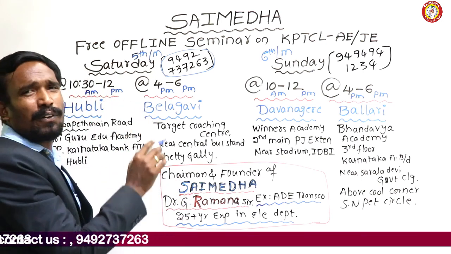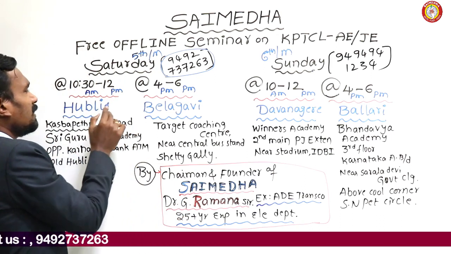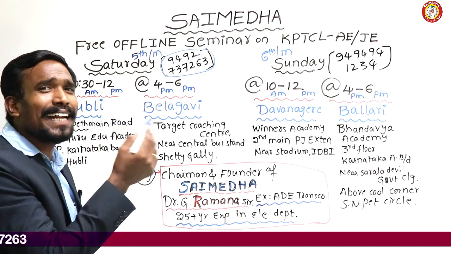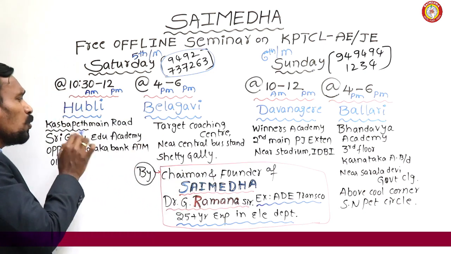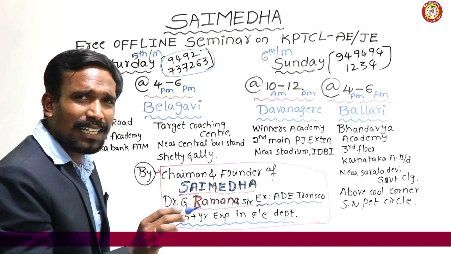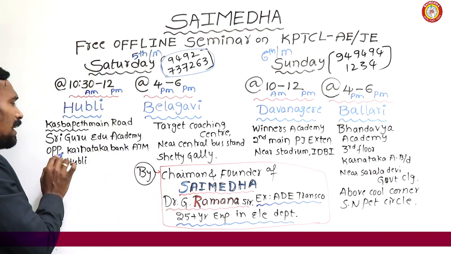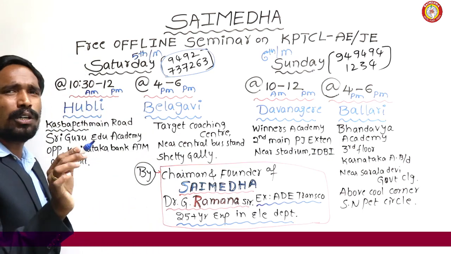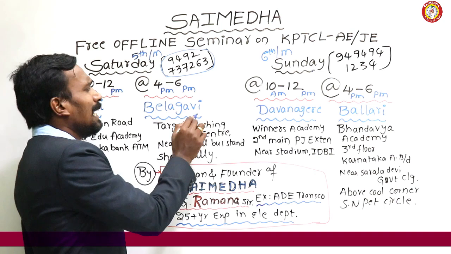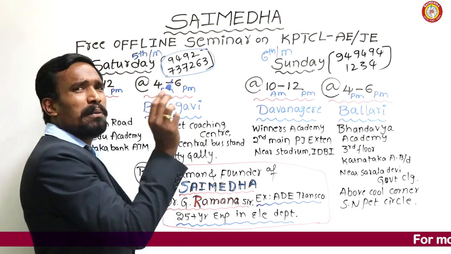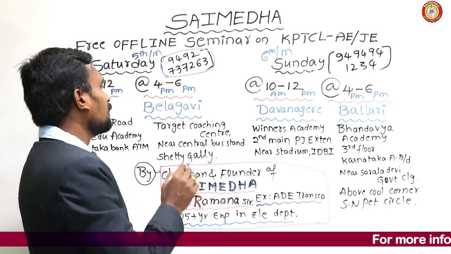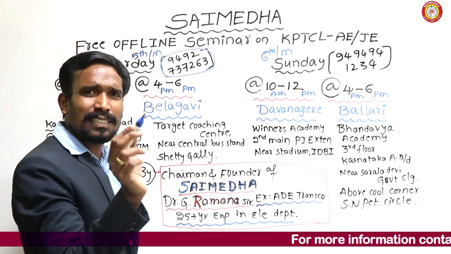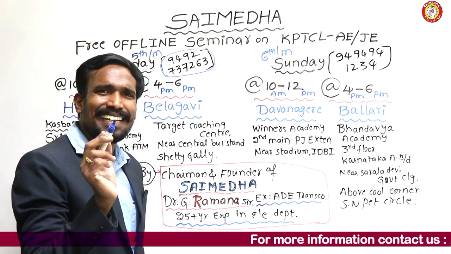On Saturday, 10:30 to 12, morning 10:30 to afternoon 12, these 2 are 1.5 hours, 12 or 12:30. This is in Hubli: Kasabapet main road, Sri Guru Education Academy, opposite Karnataka Bank ATM, in old Hubli. And in Belagavi, 4 p.m. to 6 p.m., Target Coaching Center near Central Bus Station, which is called Shetty Gully.